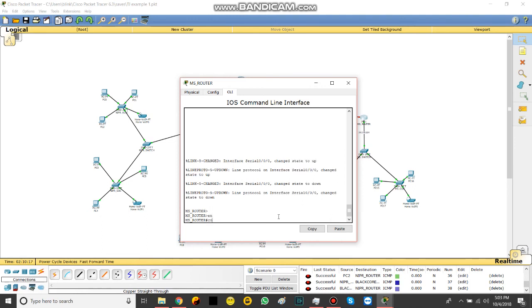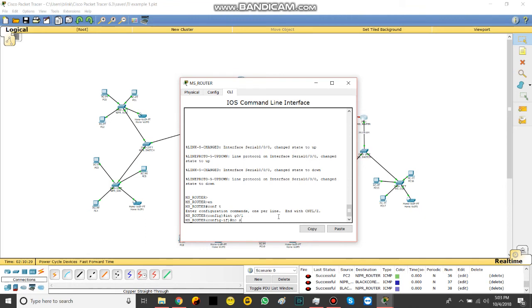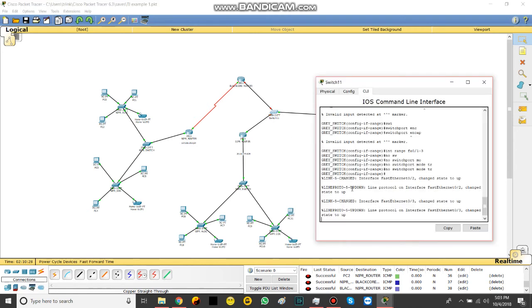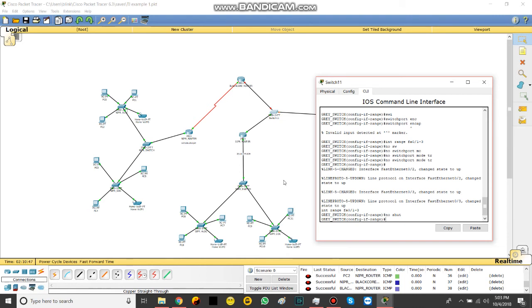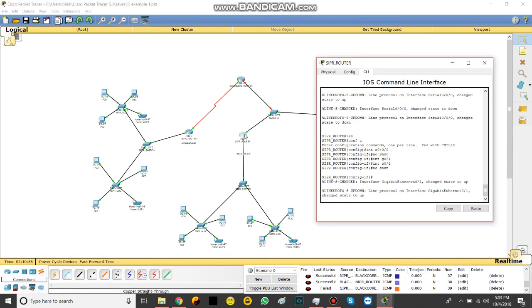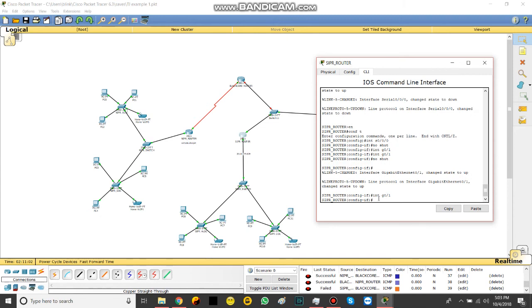So right now I'm turning the ports on. I'm winging this right now as I want to test something.